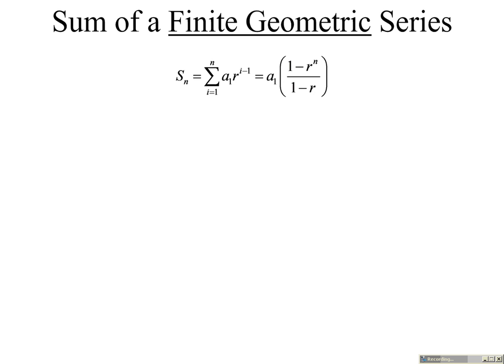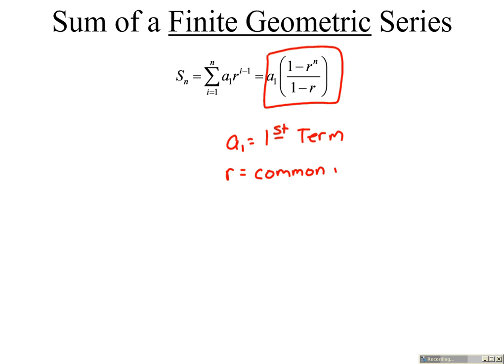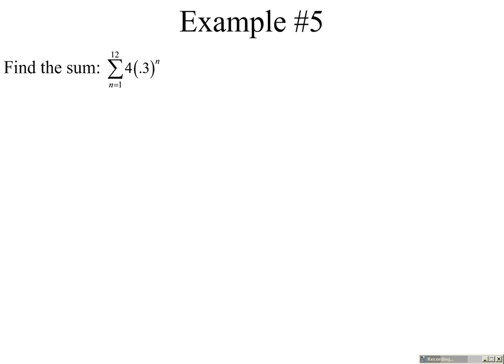If it is a finite geometric sequence, here is the formula that you will be using. Three things you need to know. You need to know a of 1, which remember is the first term of the sequence. You need to know r, which is the common ratio. Remember, that's what we multiply each term by to get the next one. And you need to know n, the number of terms that you are finding the sum of. If you know those three things, simply go to the formula, plug in, and there is your sum.